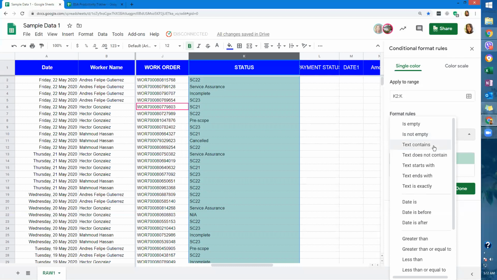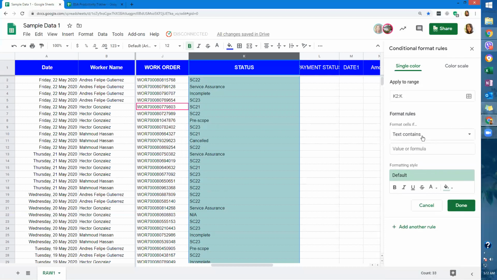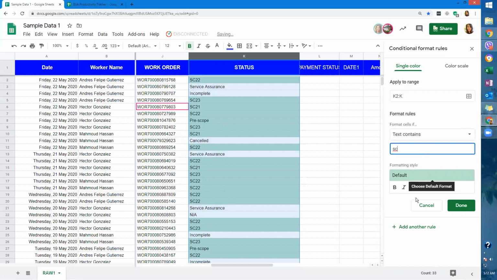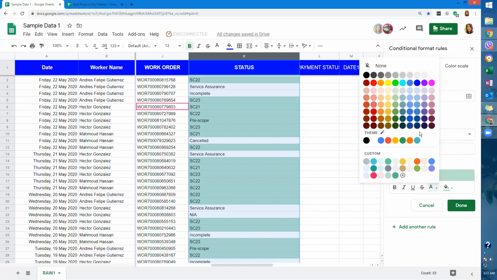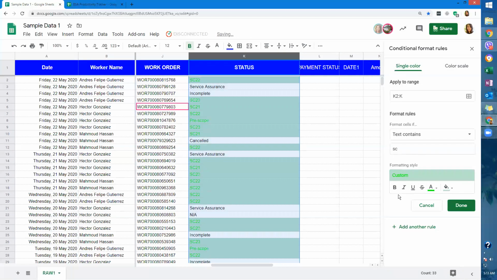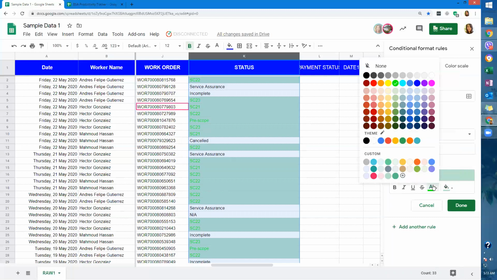I want to color all SC items. Let's just assume that all SC items are completed jobs. Okay, so if I see a text that contains SC, I will color my cell this green. Sorry, nag-text color pala siya.